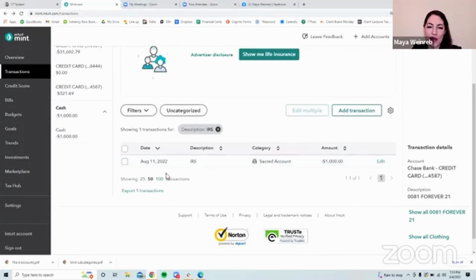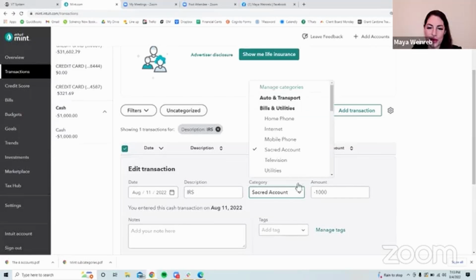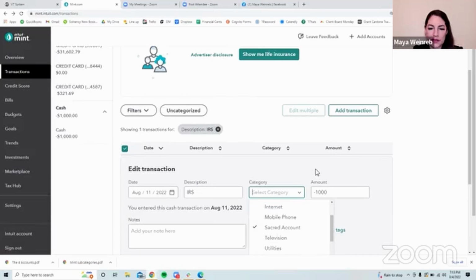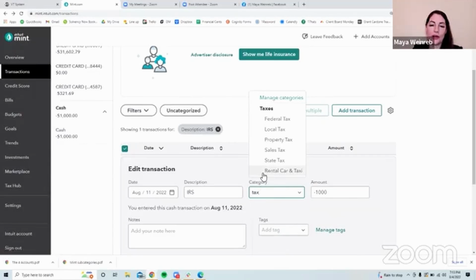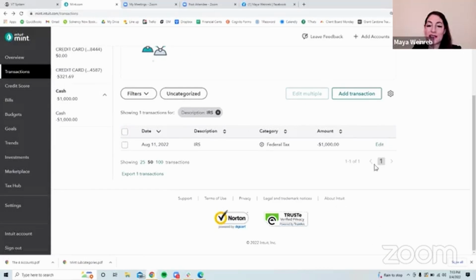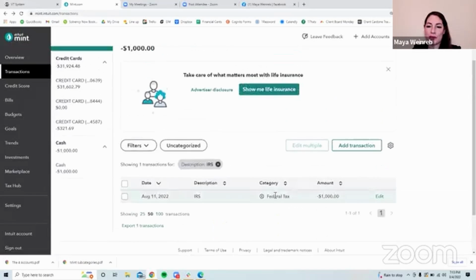Obviously this was not the right account, so we put this back to taxes, but I was showing you an example. If you're paying the IRS, you can choose federal, local, property tax, sales tax, state tax. They have a lot of good categories. You might not even have to add very much, but we're going to say it was federal tax. And let's say you had 10 of them, you would find them here.